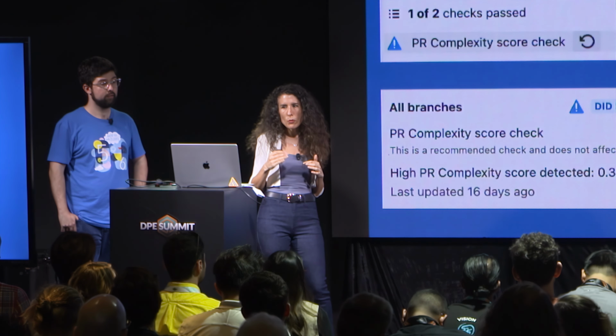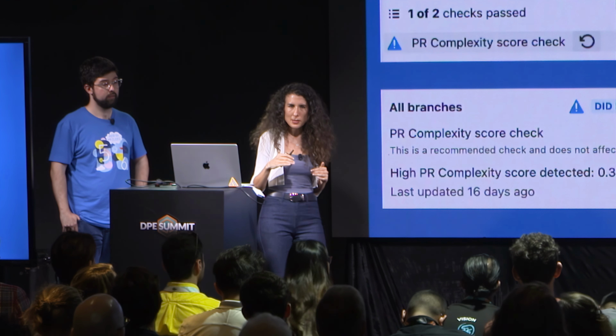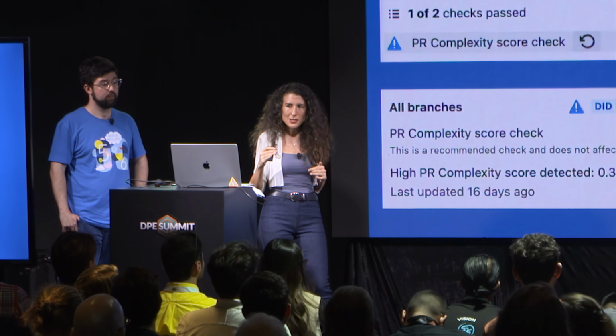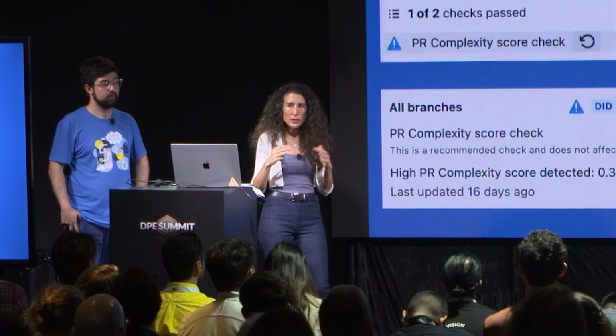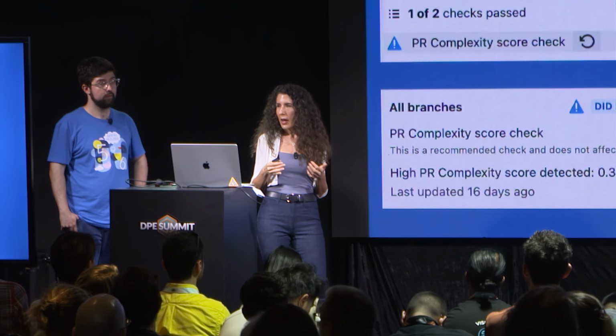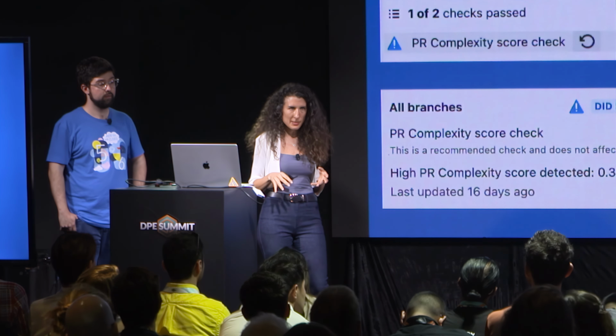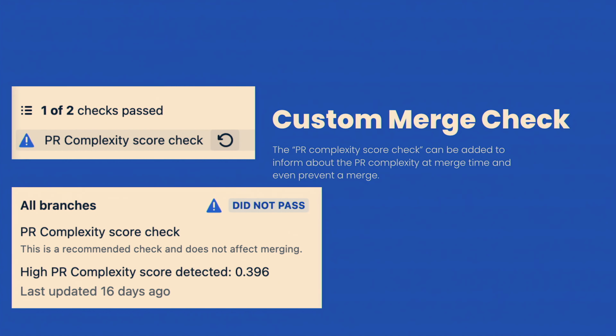But in our app, we wanted to go one step further, and we added a PR complexity score check. This is a custom merge check, and custom in this context simply means that it's on top of what is available in the product and can be coded and added by any developer for their specific needs. This custom merge check has proven its value to highlight the complexity of a PR before somebody pushes the merge button. And this is because it is presented right before submitting, triggering the merge.